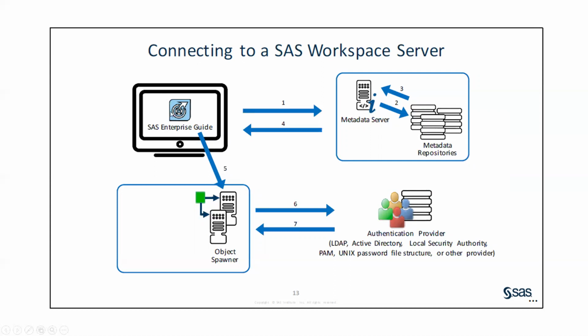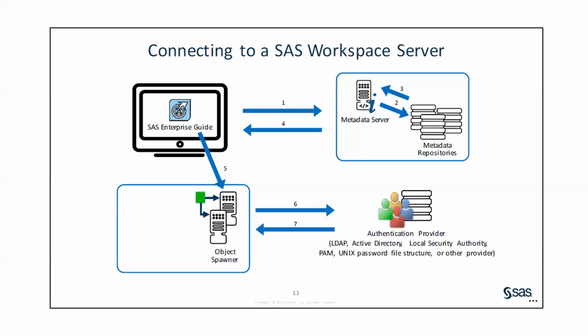Now, with SAS Enterprise Guide, the object spawner is always very important. What does the object spawner do? To run the SAS code, to run the workspace server, pool workspace server, stored process server, everything depends on the object spawner only. The object spawner enables the workspace servers and the pool workspace servers to work, right? So it will give the commands to the workspace server and pool workspace server to run.